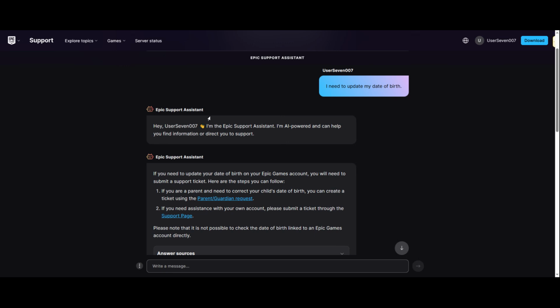They may ask you to confirm account ownership or provide additional details before they make any changes. That part is normal, so just follow their instructions carefully and respond as soon as you can. The key thing to remember is that you cannot normally change your age by clicking around in the settings yourself, so support is the official and safest method. After you submit the request, keep an eye on your email inbox and your Epic Games support messages for updates.